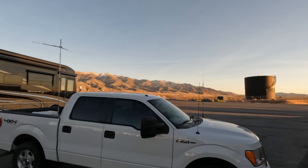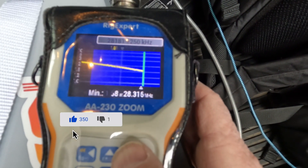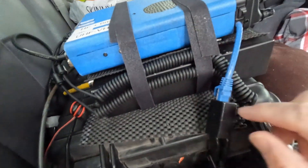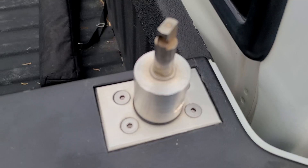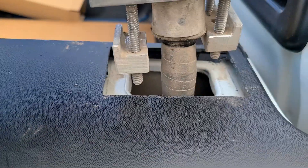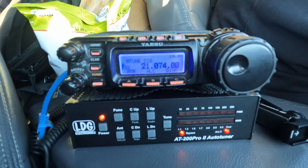Once we arrived at our final destination, I had a short list of things to accomplish. The antennas were not very well tuned — I was way off on frequency. 10, 15, and 20 meters were set for the highest end of the band, which is not going to be good. The radio was right next door to where the antenna sits on top of the puck mount on the back of the truck. The coax comes from the cab into the bed and up the side of the puck. I took one of my coax chokes and put it just inside, carrying down the side of the truck, attaching to the coax feed line going inside. With those changes — the rig up on the center console and the choke in place — I'm expecting a lot less RFI, and hopefully the receiver won't lock up.